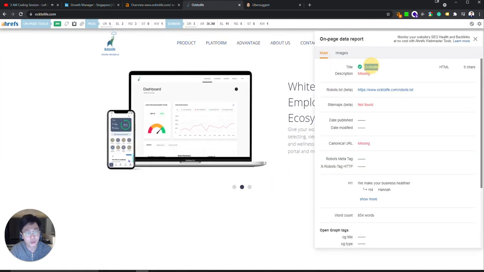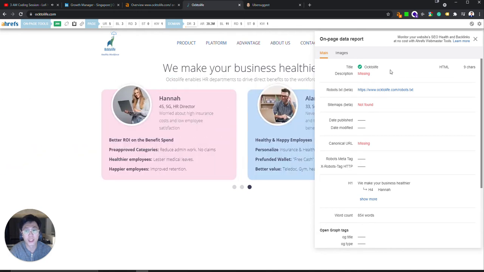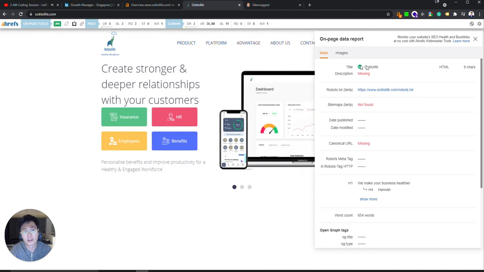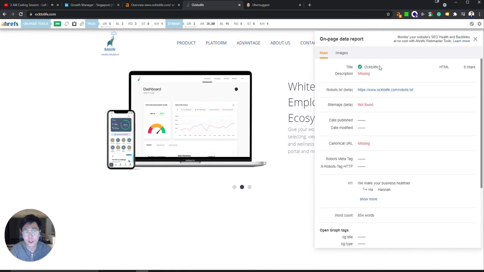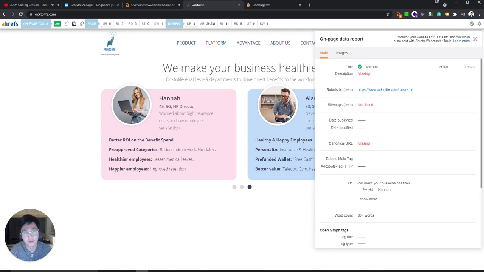And you want to incorporate that within your page title. So you can include your brand here, and then you can make sure that the keyword you have selected based on the earlier recommendation is included within here. Ideally, if you can, try to flush it all the way to the left, and then have your brand at the end, that is fine. And then keep this within 60 characters.